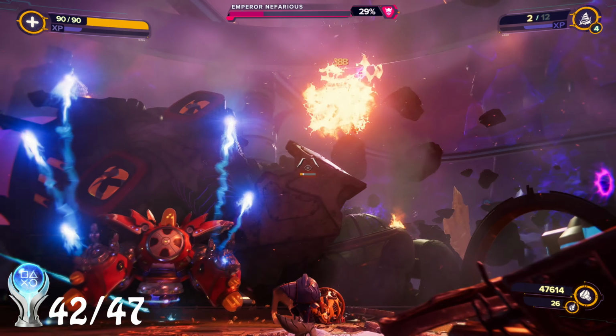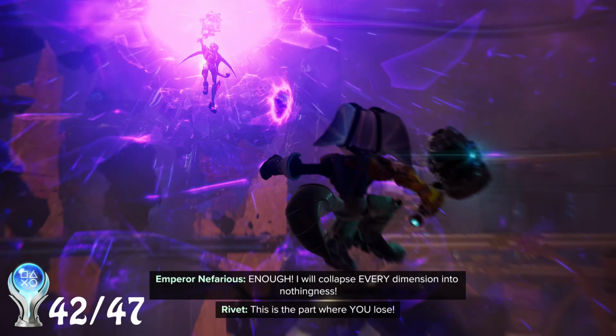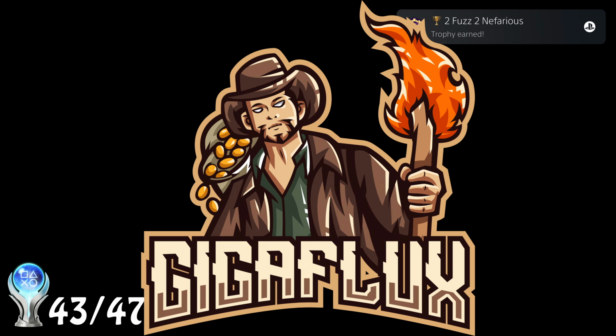With the robot taken down, it's time to bring down Emperor Nefarious himself for the end of the game. This is the part where you lose. Finishing the game, we get the trophy 2 for 2 Nefarious.